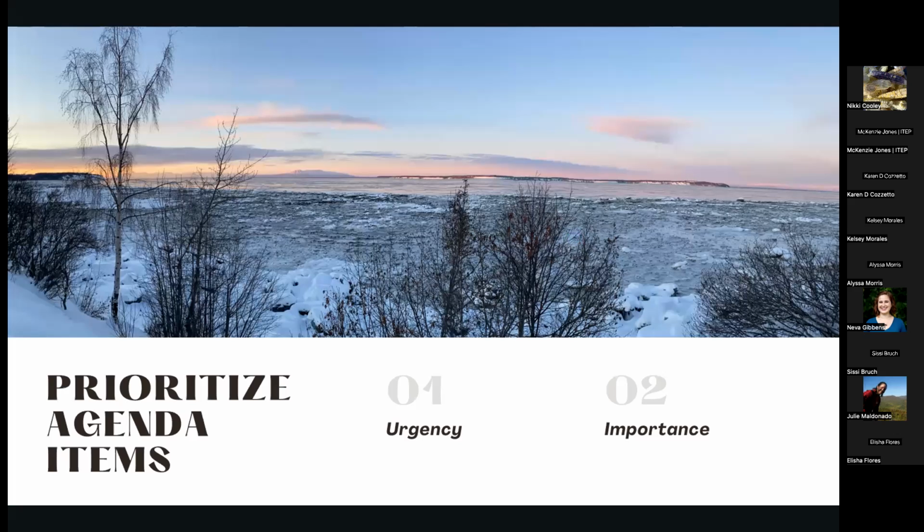It can be hard sometimes to prioritize agenda items. I know Karen and I were talking about this yesterday, and there are lots of different strategies for this. Sometimes if you have a few things that are not controversial and will only take a minute to get done, people do what's known as a consent agenda. That's more of a formal meeting strategy where you say, okay, these three items nobody has any problems with, and we're all just going to vote on them right up front, sometimes in one group.